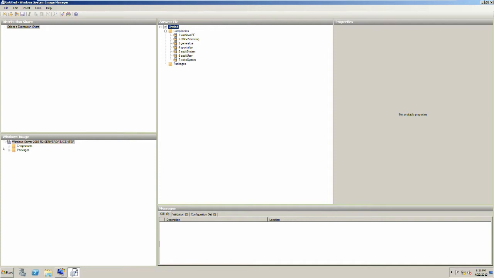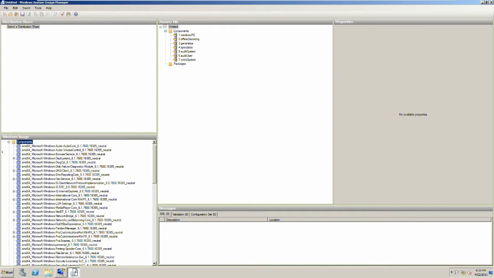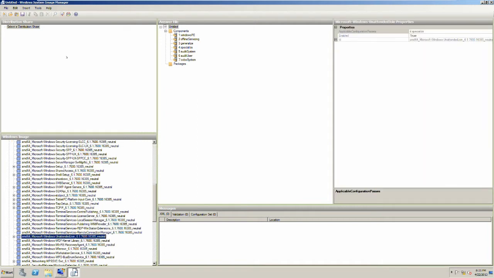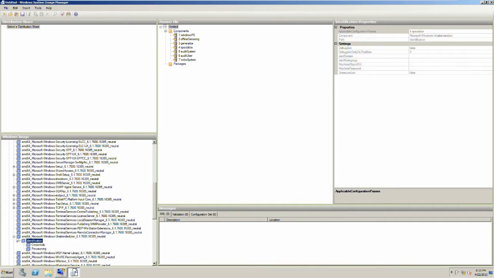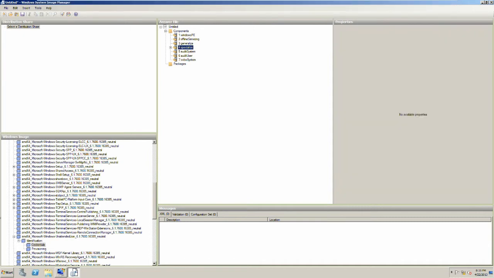Over here, back on the image, we're going to expand the components, and you will see a lot of components. That's why I am saying there's a lot of stuff that you do in the automated configuring of a server. Right, I'm going to expand the unattended, expand identification, click on credentials. Now this setting has to do with having the server automatically join the domain and do so with specific credentials. So I'm going to go ahead and right click and add the setting to pass for specialize.